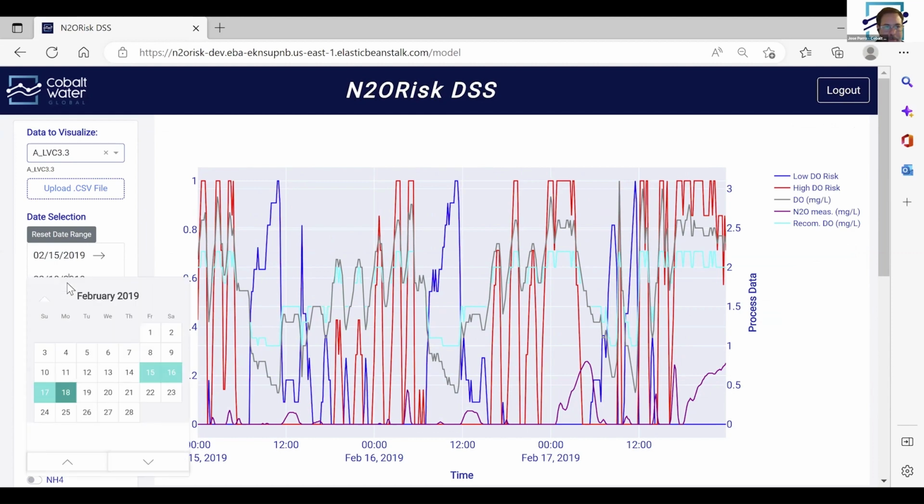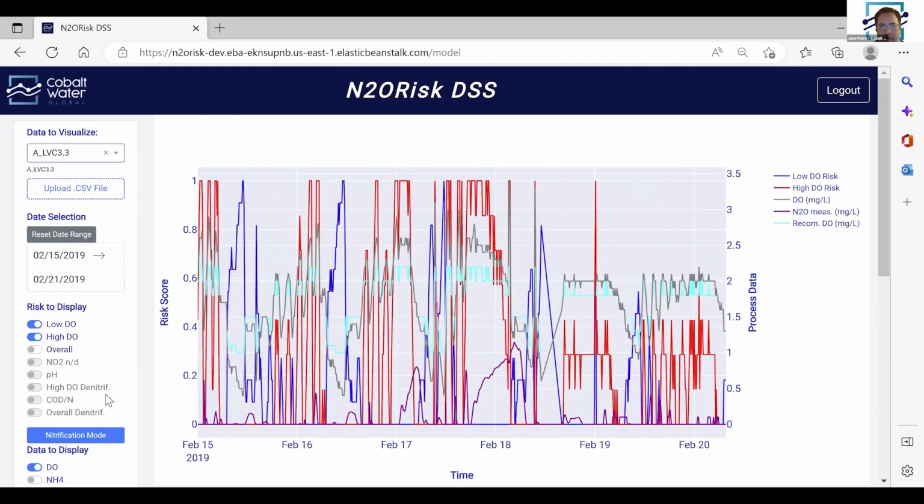So if we can extend this out to show the days where they implemented the control actions, we can now see that the DO came a lot closer to the cyan line, almost came perfectly in line with it. And we can see that now their N2O is down here, where before it was all the way up here.